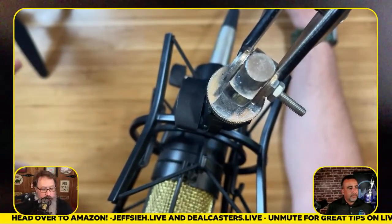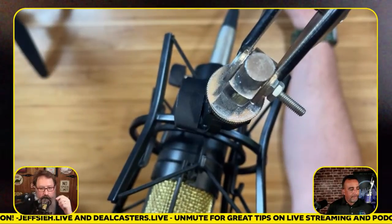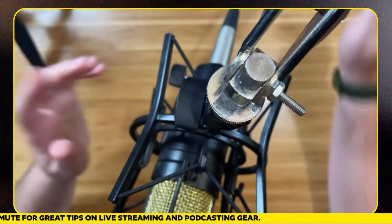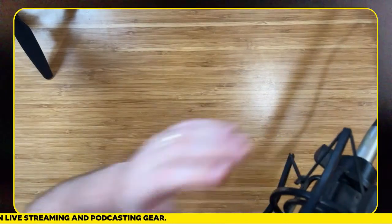You can use it on the PR30 for sure, and this is the Heil PR40 that I'm talking into right now. I have a pop filter on mine, which you really don't need because the Heil does a great job — there's a pop filter kind of built in. We learned a lesson today: you don't need a pop filter. They provide the pop filter with the handhelds, probably because people are walking around outside with those, like man-on-the-street.